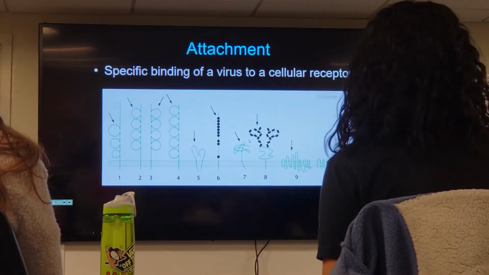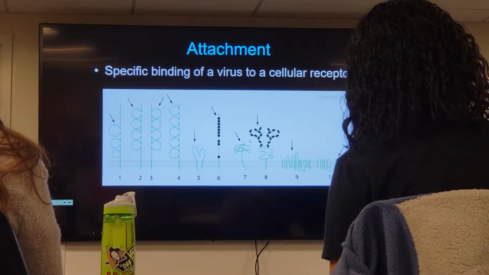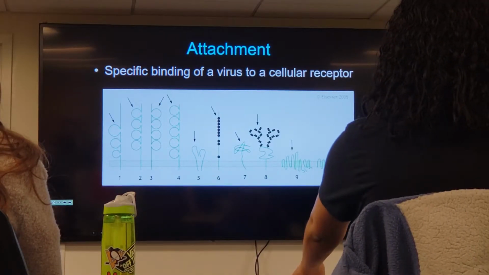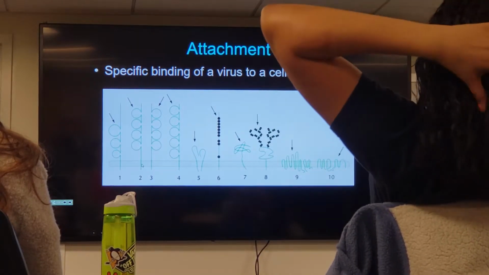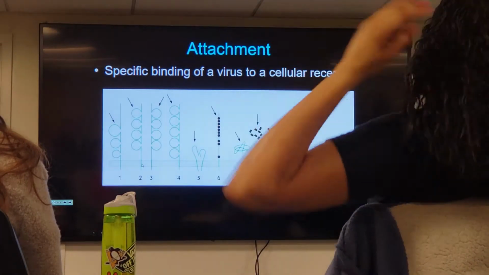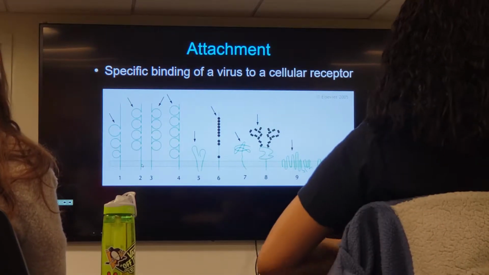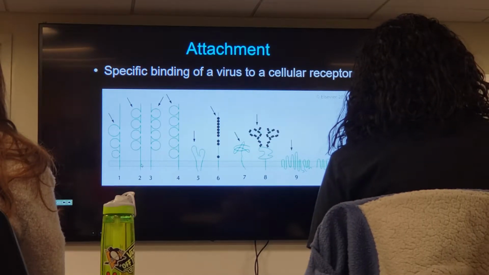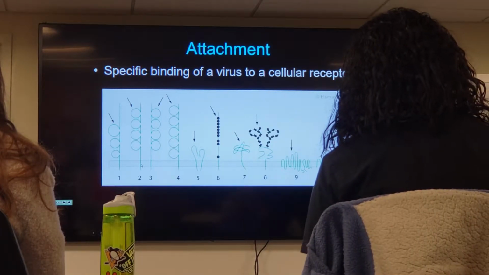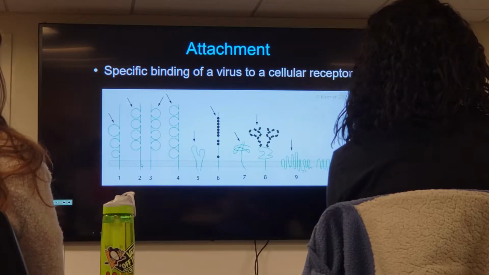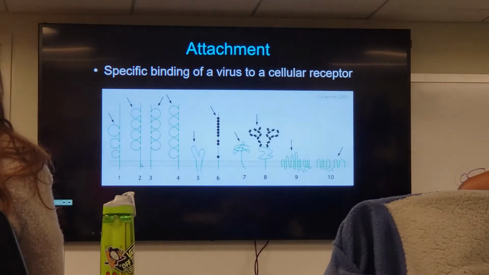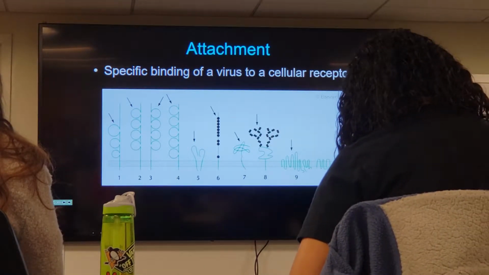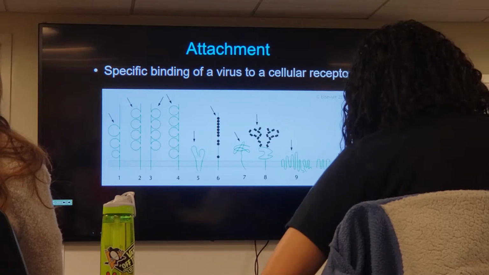A lot of these receptors, by the way, these first 4 for example, another thing that you notice is that they are transmembrane, meaning they span the membrane. They have both exterior regions of the receptor and interior regions. A lot of them are involved in adhesion, like the integrins, cell adhesion molecules. These are all really good receptors that viruses use to allow for attachment.